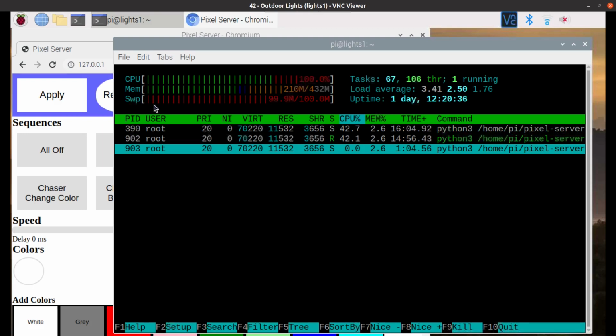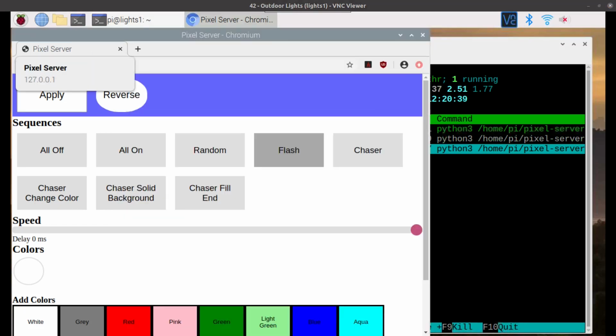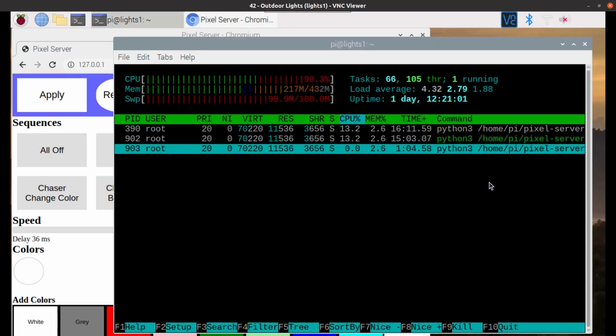Now, in fact, you wouldn't run that speed. That is incredibly fast and it's just a blur. So if we turn it down, I'm going to give a delay of 36 milliseconds. This is still incredibly fast. But we can have a look and see how that affects the performance.